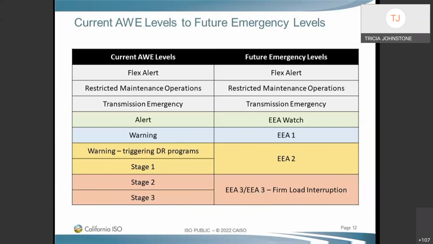And then the RDRR program, it would be enabled and if needed, it would be forced exceptional dispatch in an EEA2. And that's consistent with what that's been in the past. If there are any other kind of load modifying demand response type programs out there which are not registered under those existing programs, when we're in that EEA2, if we need it, we'll be contacting the utilities to say, hey, do you have anything else? Are you aware of any other demand response or interruptibles out there that we might be able to get a hold of? And sometimes there are still some little incremental megawatts out there.